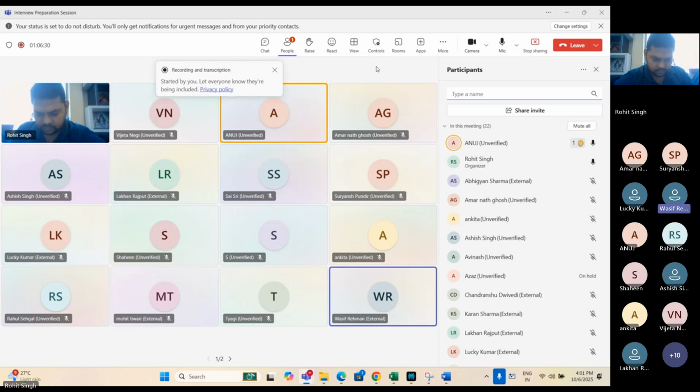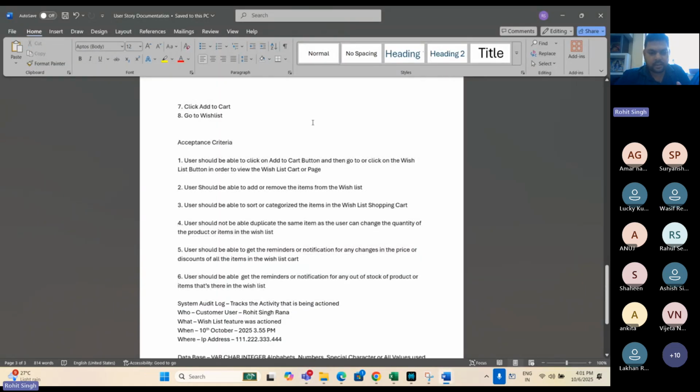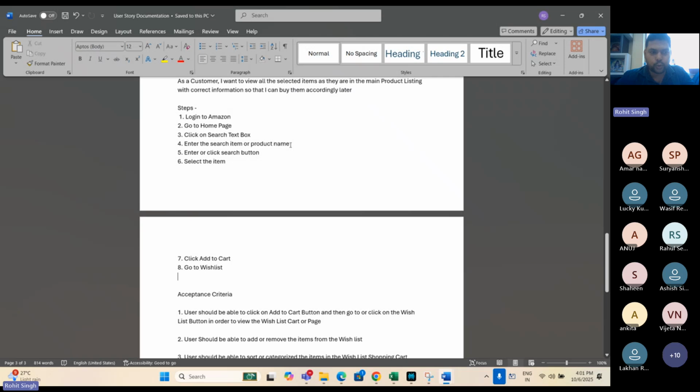We use MS Word right now, but as a business analyst, will we have to use the company's specific software? It depends. Some use Jira, some Asana, some Zoho. I used to use Word documents and then attach them in Jira as story documentation. It totally depends on company to company and template to template.